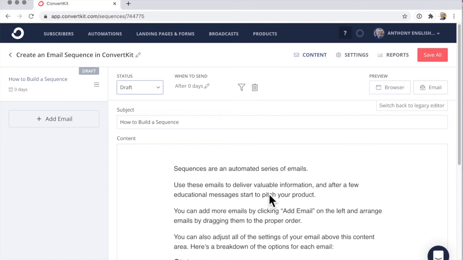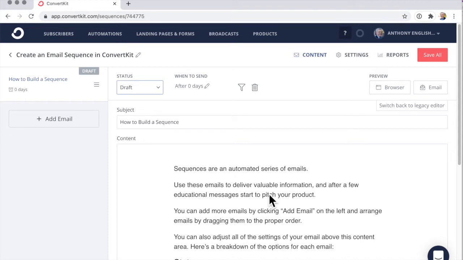So what we want to do is have a sequence of emails, and we could make them a day apart, 3 days apart. They don't have to be all the same time apart from each other. You could make one get sent on the first day, the same day that people sign up for your email sequence, and then you might wait another 2 days or another 3 days and so on. You've got all of these different options.